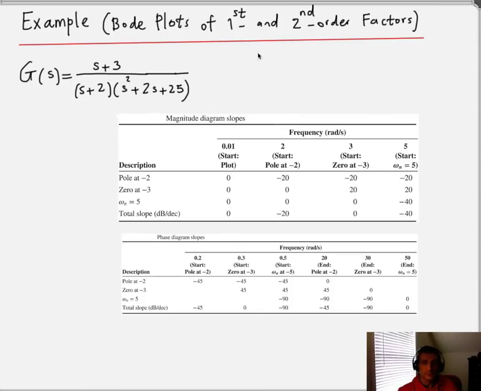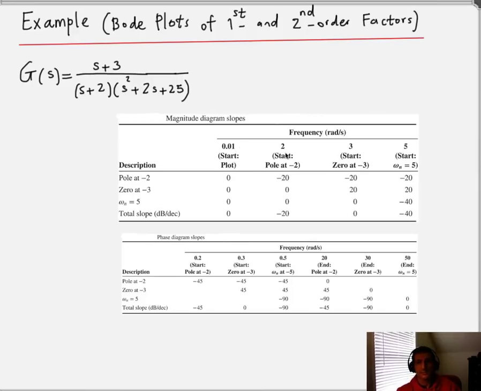And for omega n equal to 5, which represents the second order, initially it's flat, and then at that break frequency of 5, it's just going to go down, because this is a second order, but that's in the denominator. So after the flat part is over, it's going to drop at the slope of -40. Now for each of these parts, if you just add these 3 numbers, you're going to get the total slope associated with each of those segments.